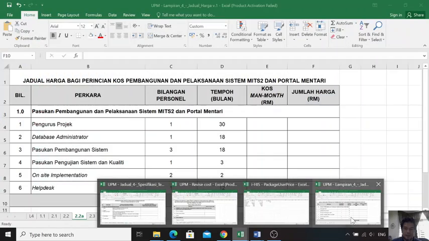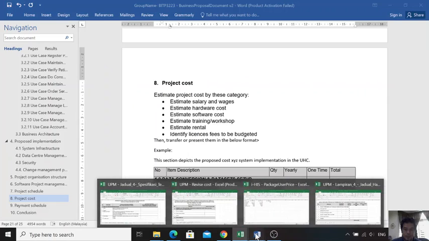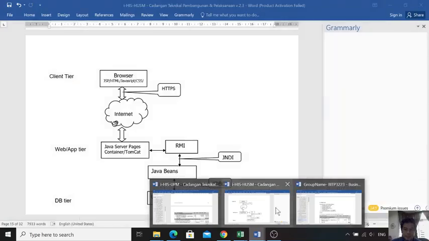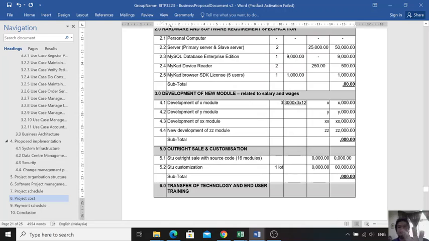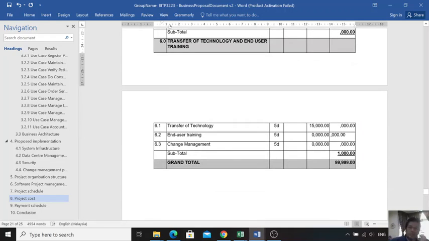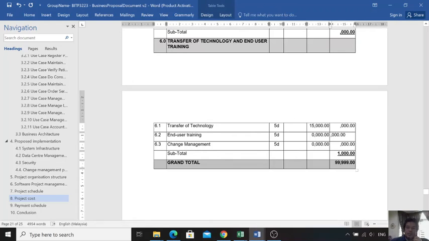And then you summarize your project cost in this format. This is an example, don't follow me, but I give you the idea how to come up with the project cost. So this is the final, or total, cost for your project proposal.